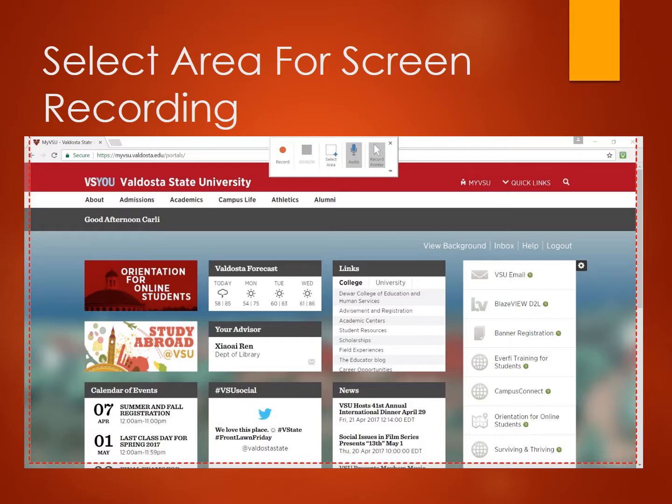This will help bring up the option to select the area. Or you can left click on the middle button that says Select Area, and then you're going to click on the top area and drag the outline to the screen to show what you want to show the audience. If you mess up, don't worry, you can reselect the area before recording.